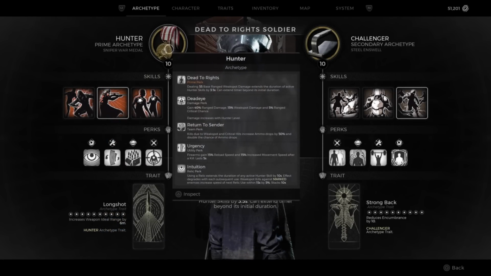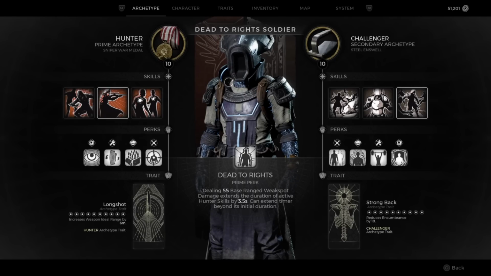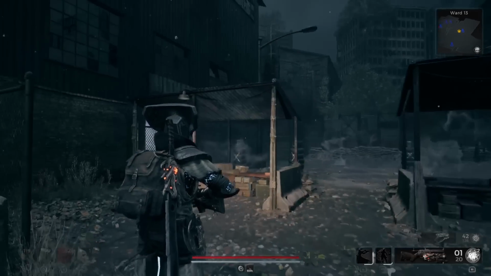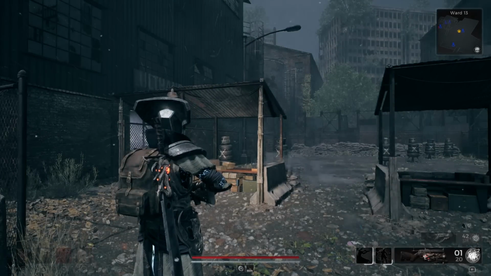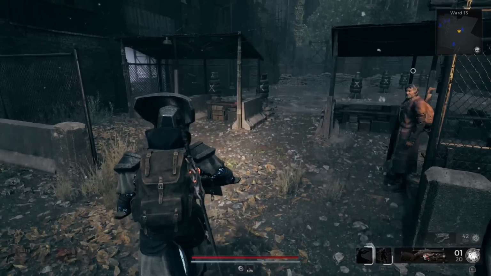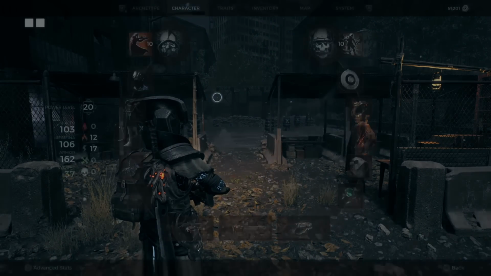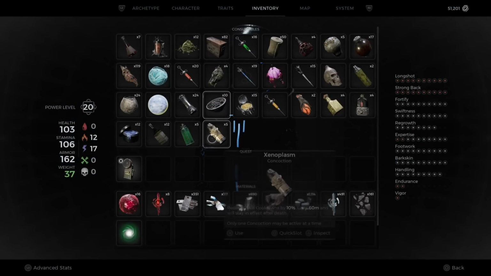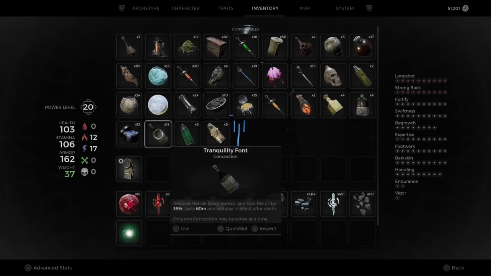So the second thing I want to show you is a little secret. It's going to get nerfed most definitely, but I found a way to benefit from having 4 concoction buffs active at the same time without using the Alchemist archetype. Let me show you. The one concoction I want to use is this one, the Tranquility Form, because it's going to decrease your spread by 35%. It's very important, but if you can get all 4 concoctions active at the same time, why not do that?